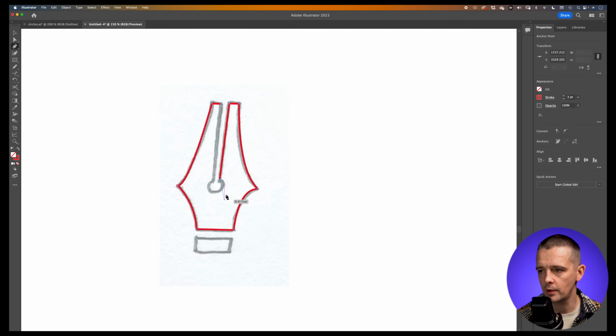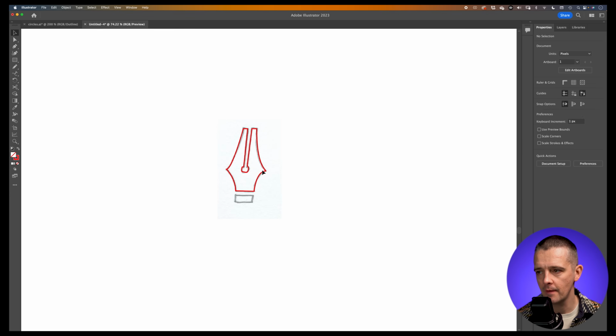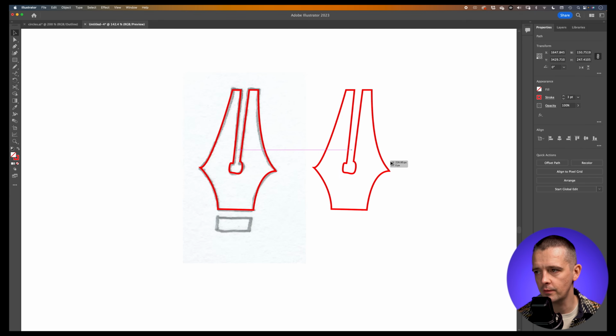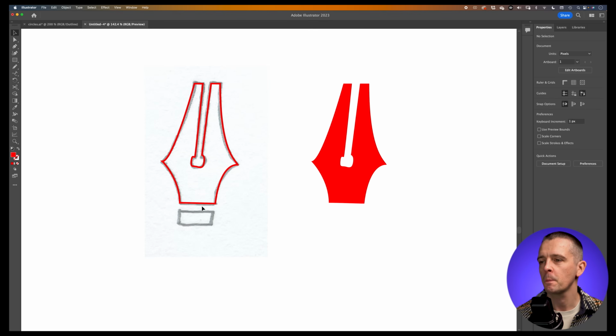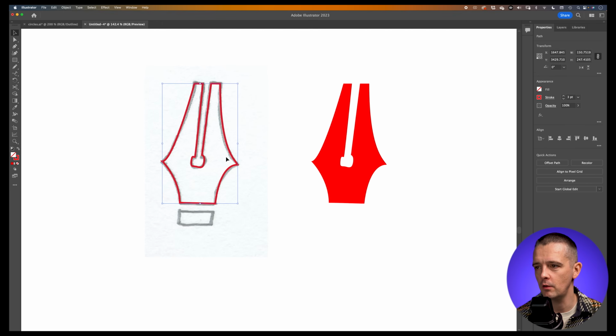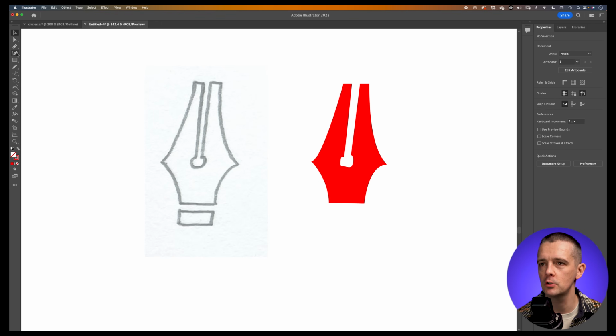Press once, and you see it really struggles with this kind of thing, but I'm just going to click and drag very quickly, just so you can see the kind of thing that is created. So if I just drag this over to the side, you see it's not very attractive, is it, to begin with? So you can improve that with greater precision than the pen tool, but I want to show some other ways of maybe doing it. So we've got that copy there. I'm going to delete this one by showing you some of these other tools.